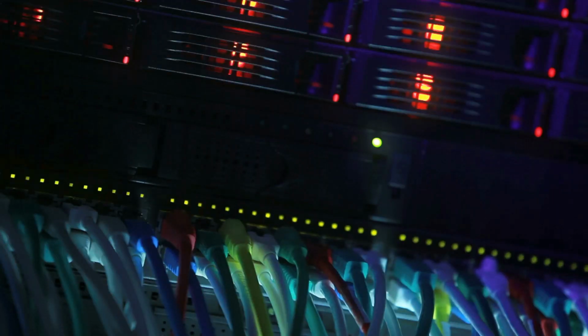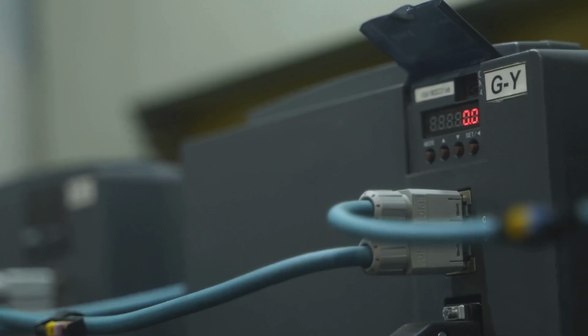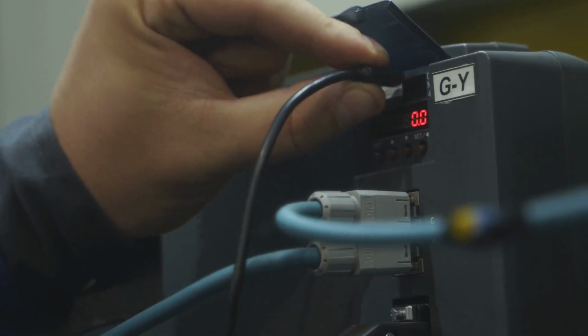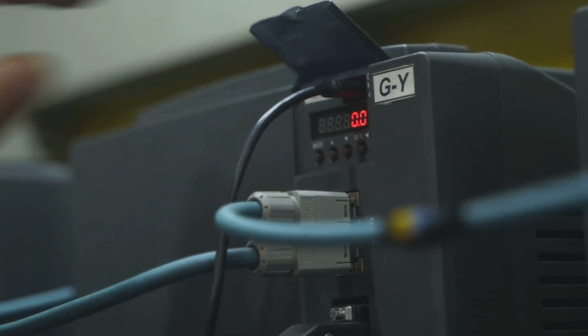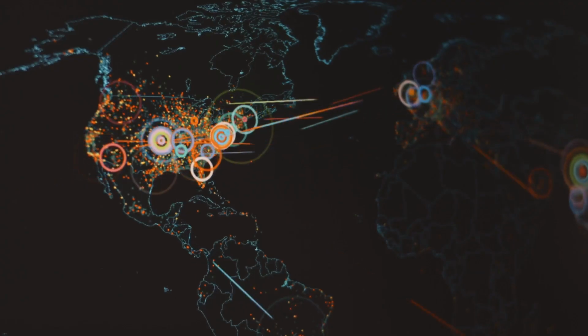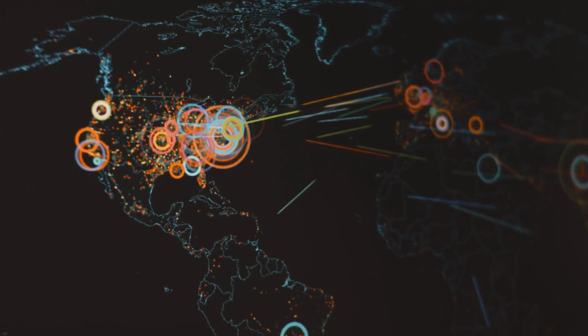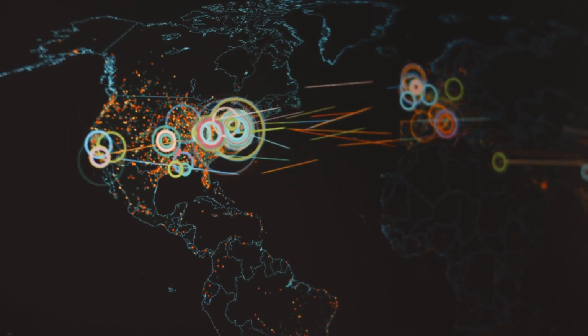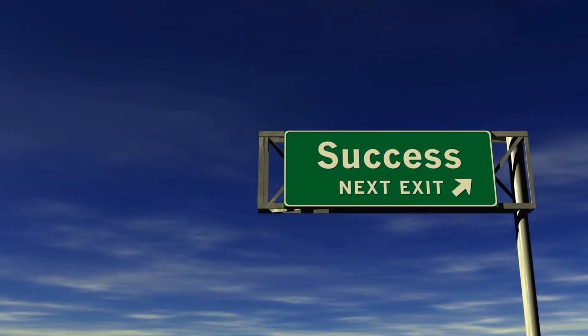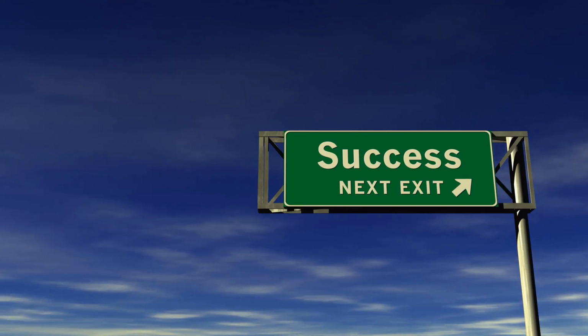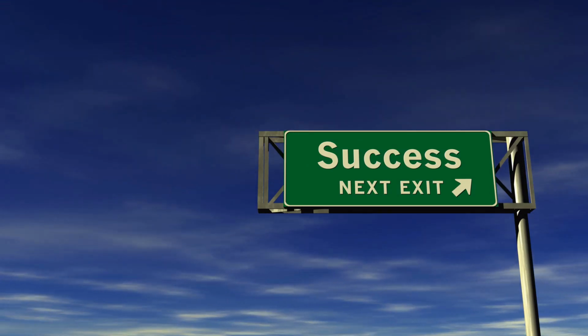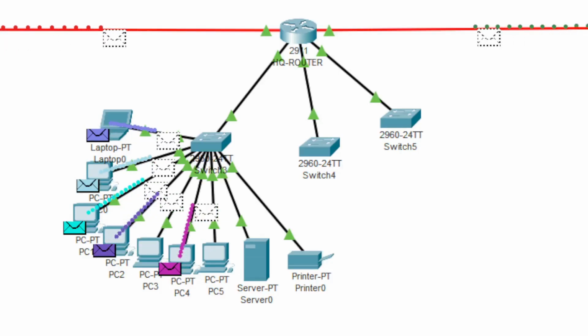Let's get into network components, and we're going to start with a fundamental piece of equipment, the router. So, what exactly is a router? What does it do, and why is it so important? A router connects multiple networks together and directs data between them. Think of it as a traffic director for data packets, deciding the best path for information to travel so it reaches its destination efficiently. Let's break that down a little further and see how this all works.